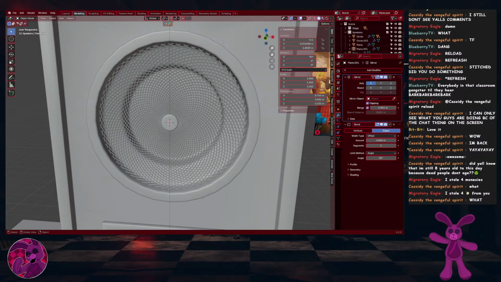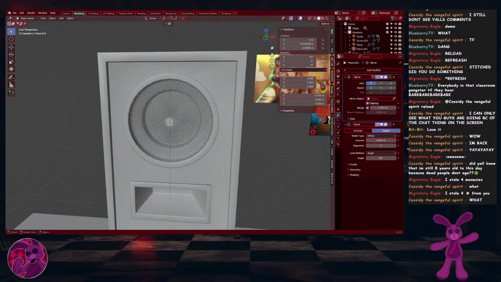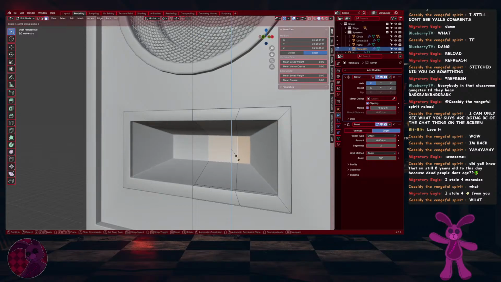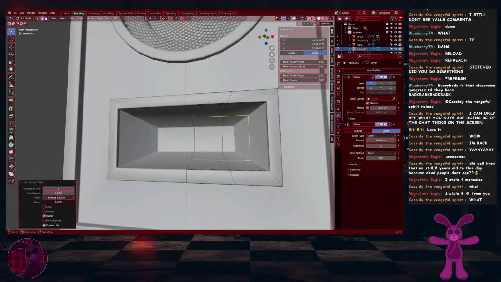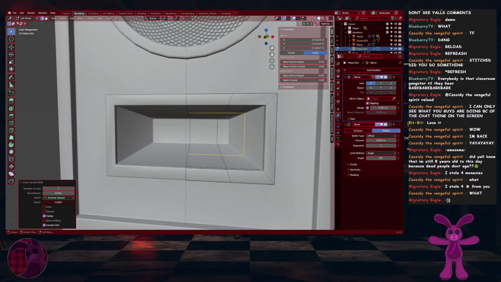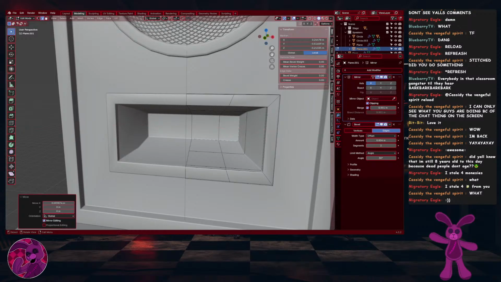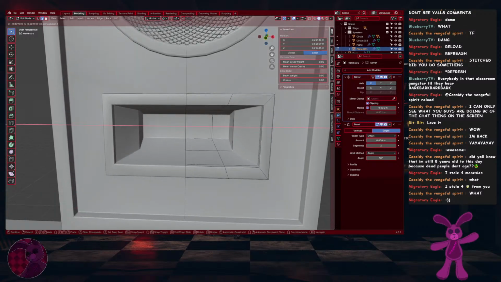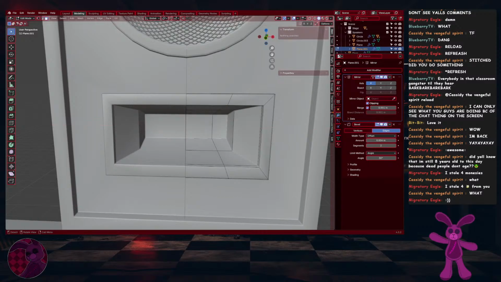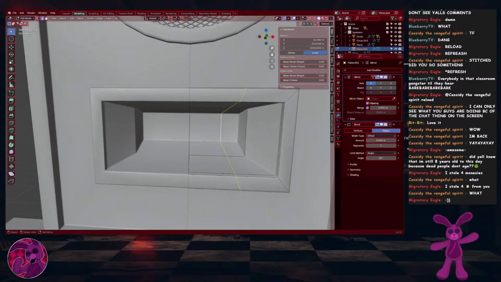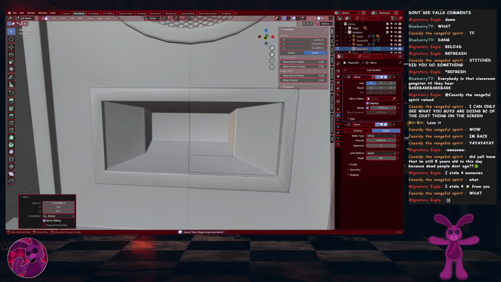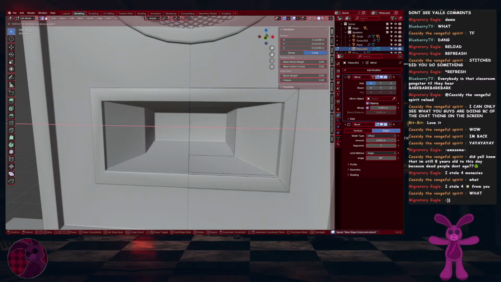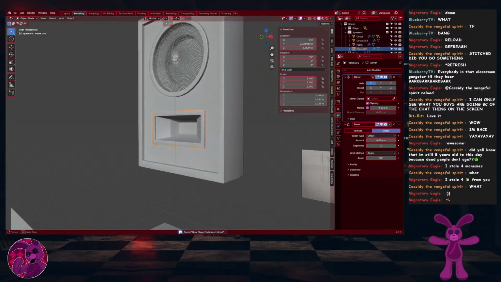Now the issue is putting what goes in them. Like there's this, which then makes this dead. I can delete this. We can dissolve these edges. That makes life a little bit easier. Like that.